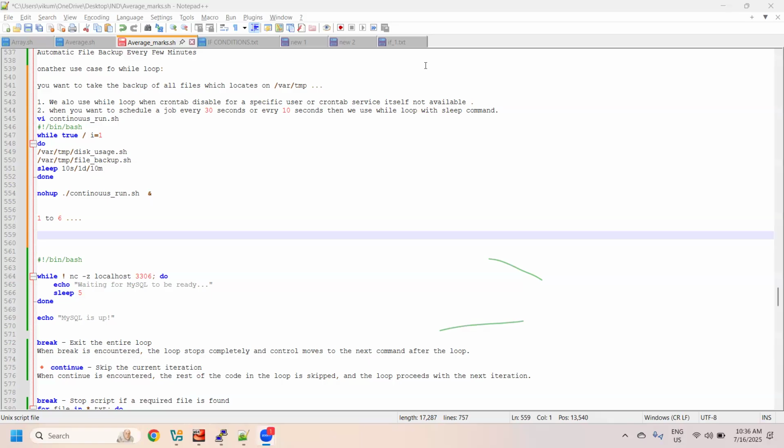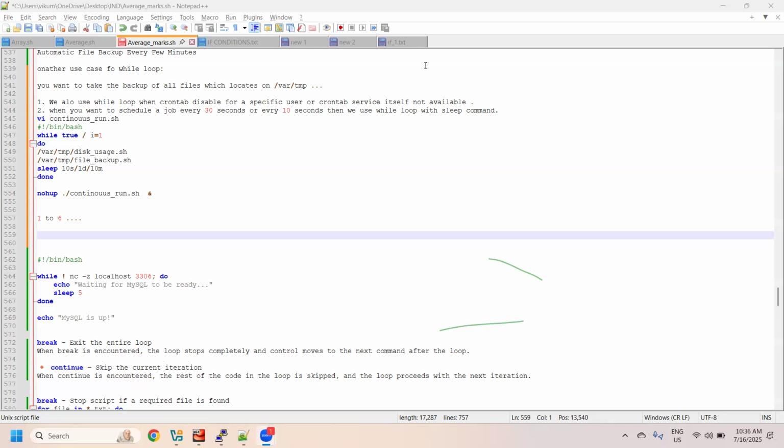Another best example: you are having a government website, or any kind of website, for example abc.com. In abc.com, you want to upload your data. You want to try 100 times to upload your data. Sometimes it takes, sometimes it doesn't, depending on that. So now you are using a curl command, and you are trying to load the data.